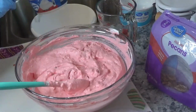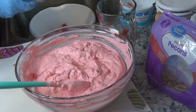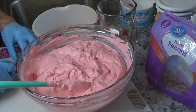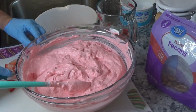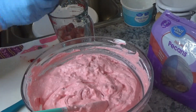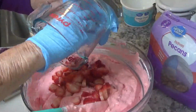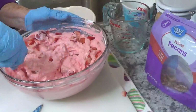And you know, I really think mine could stand a few more strawberries in it. So I'm going to cut up just a few more strawberries. Let's get a few more strawberries in it. I'll measure these out so I can tell you what I've put in it. Now I have another cup of strawberries. I started out with 2 cups, but it just didn't look like it was enough. So I've added just a little bit more strawberries in it. Yeah, that makes it better.